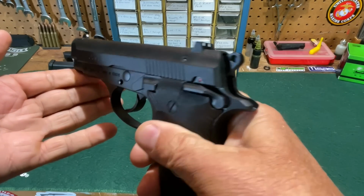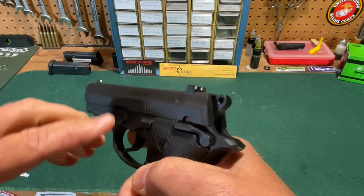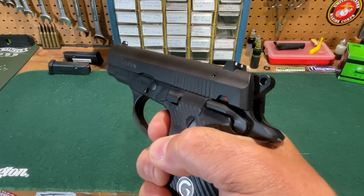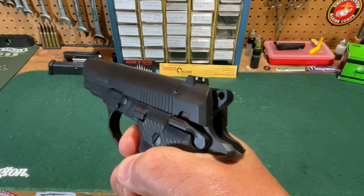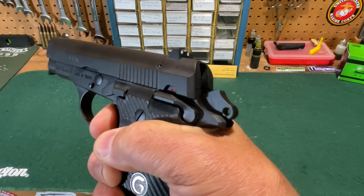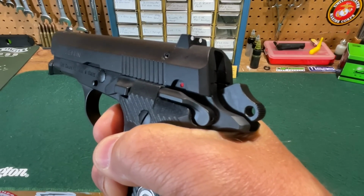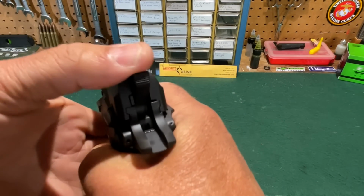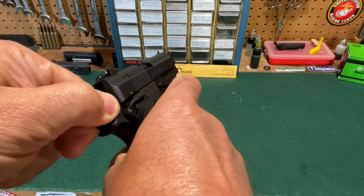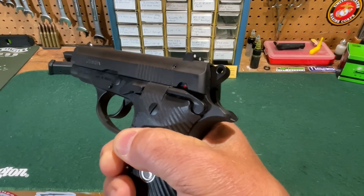Once again, the Girsan BDA does have a double action, single action operating system, meaning that once a round is chambered, if you lower the hammer in that manner that I showed a moment ago, the first shot is fired double action, meaning when you squeeze the trigger, it both cocks the hammer and releases it. After the slide cycles on that first round, the hammer stays cocked, and after that, each shot fired is going to be in single action mode, so the only thing the trigger does is release the hammer. If you want to decock it again, just like before, you have to grasp the hammer, release the trigger, take your finger completely off the trigger, and ease the hammer forward.